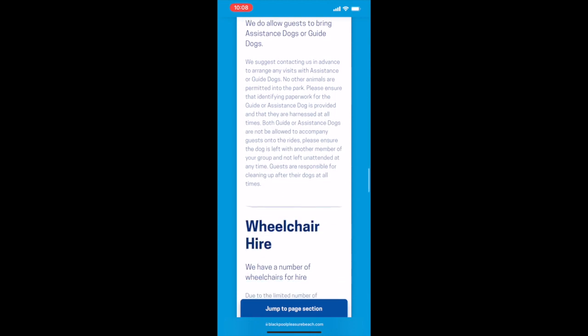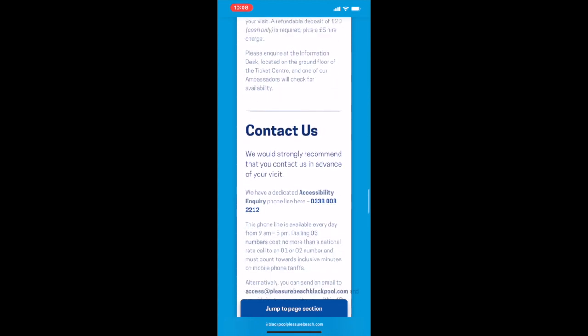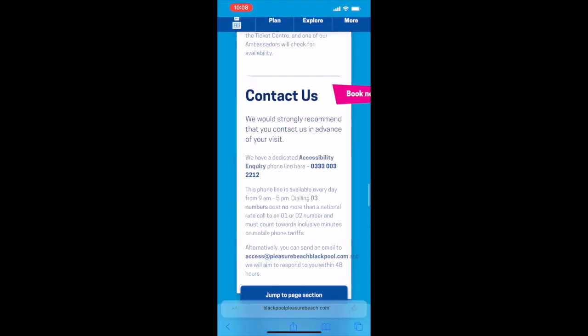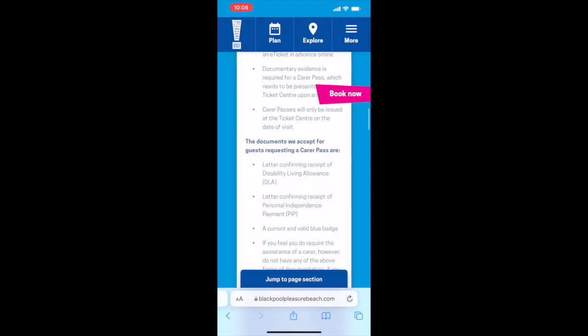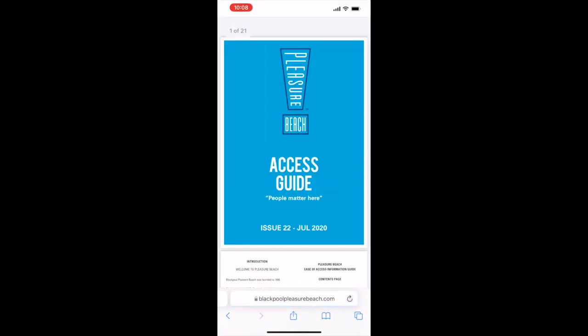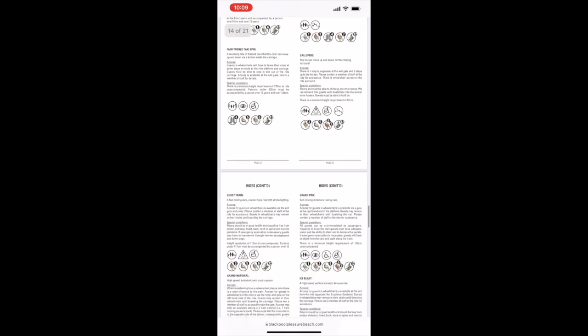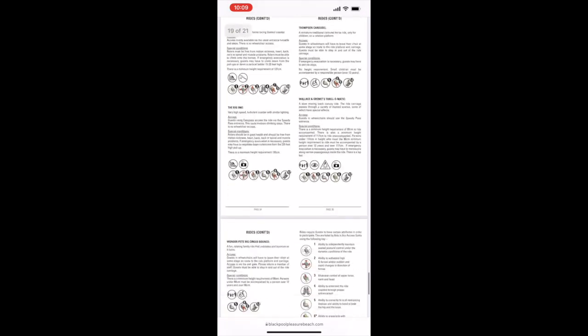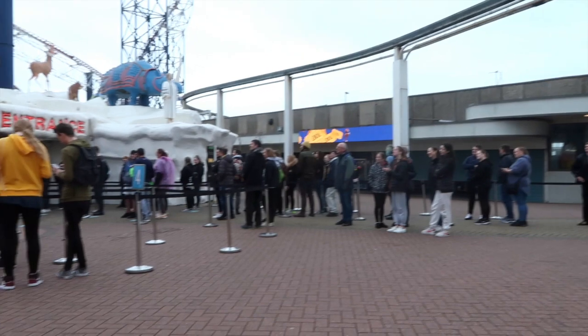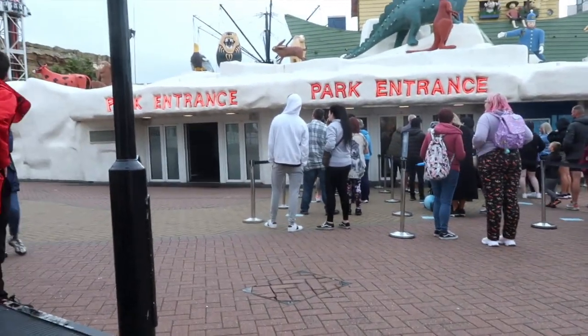On this page there is also a link to their access guide, which is a full guide of which parts of the park, which attractions, which toilets — everything you can access if you're in a wheelchair. This access guide is really good. It hasn't been updated since July 2020, so do check the website for a more up-to-date version, but the park hasn't changed that much in a year. Definitely check the guide and the website out before you visit.